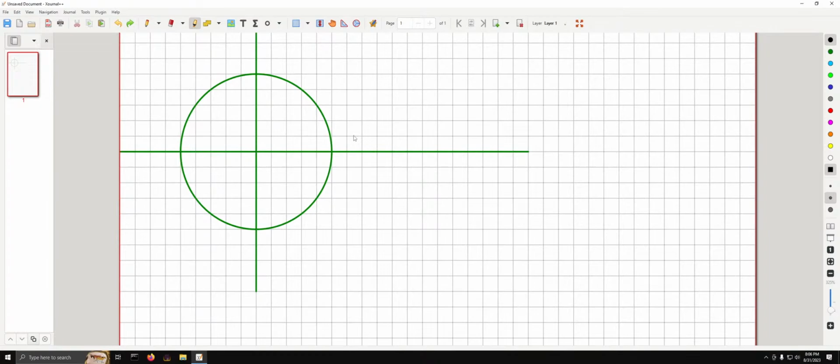Let's say it's 16 frames per second. We have 16 frames, and we see it go past one of the axes 3 times. We know it's 3 revolutions per second then.